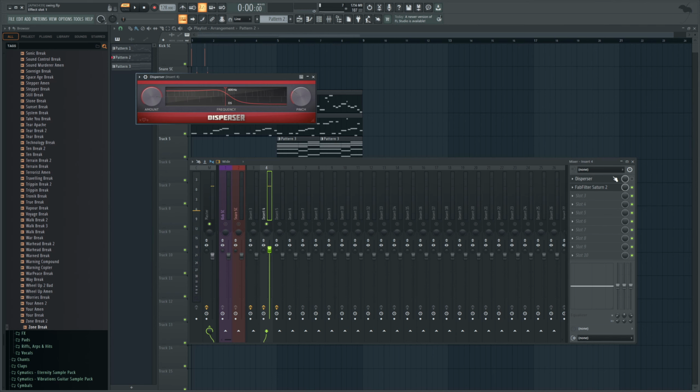Now I have this plugin Disperser here, which we're going to turn on, and this is a phase rotator. Basically anything that changes the phase is going to play differently if you do it before or after distortion, for example. So right now, before that saturation, if we put that down, it sounds like this. And I'm going to play it for a few seconds and then switch it over so you can hear the difference when it comes after it instead of before.